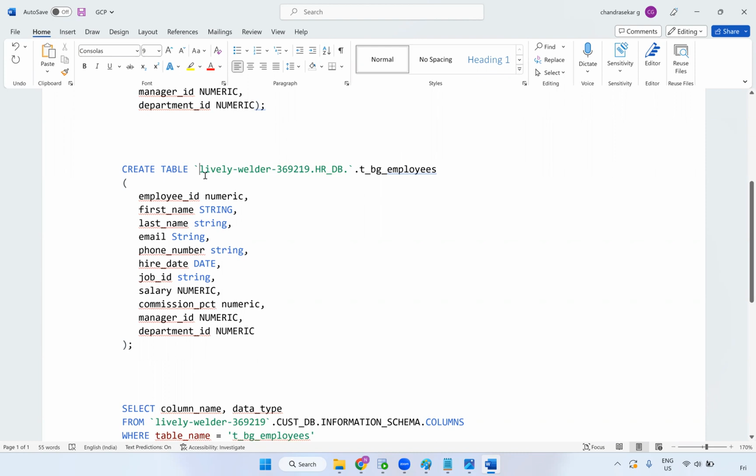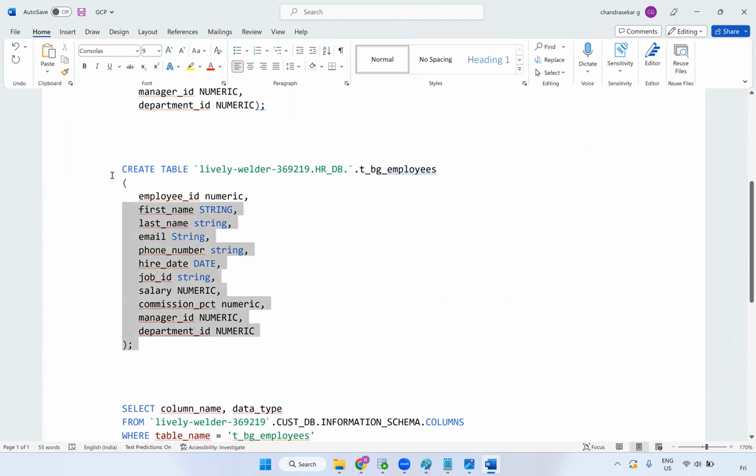You get this character below the escape button, at the top left-hand side. So you can see this particular character.